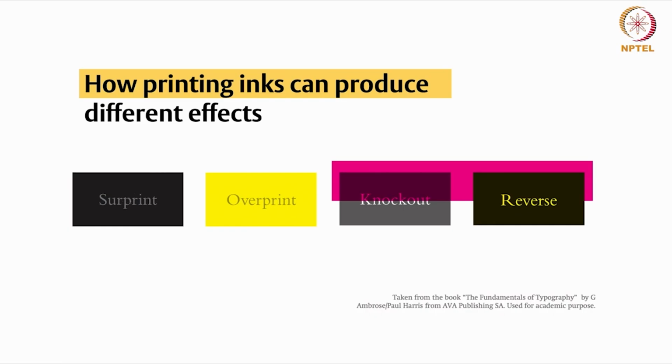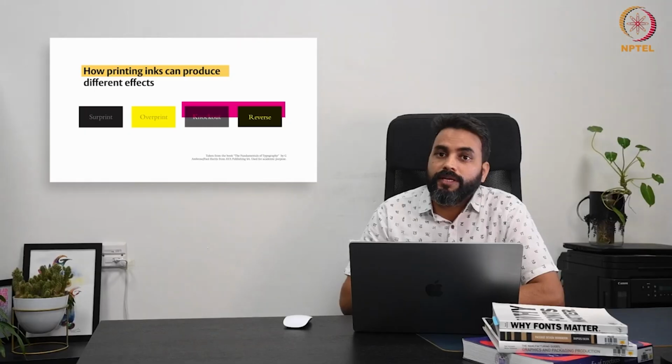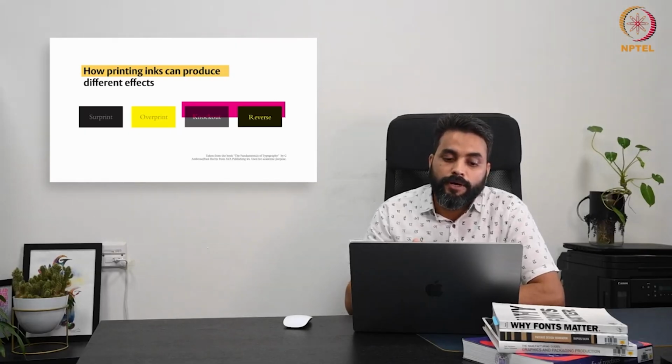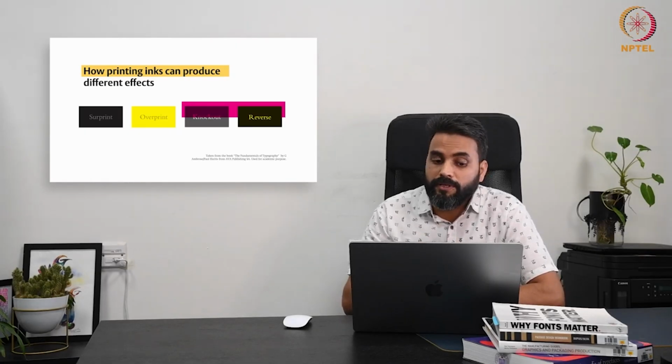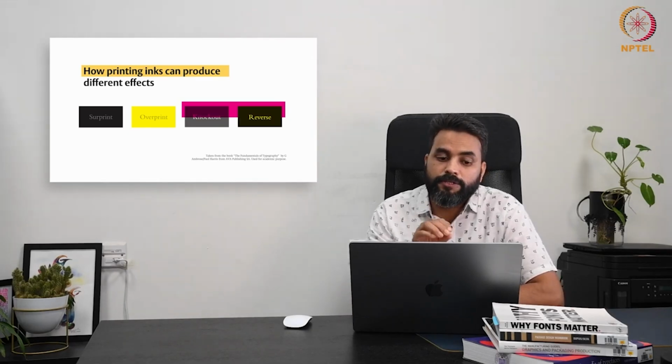In contrast to this, overprint is where one ink is applied over another ink. So it is something which is done in layers. Generally a darker ink is printed over the lighter one. In the previous one, in superprint, it is different. Now the lighter tint is printed on the darker one.